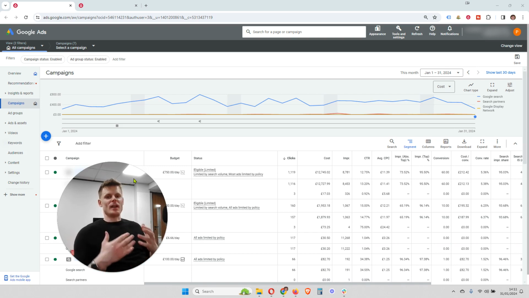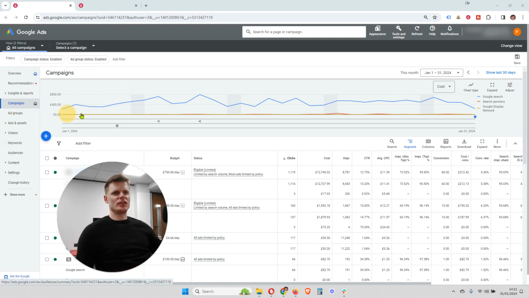You may also have internal company data, which tells you which of your customers, which gender is really generating a lot more revenue for your business. And therefore, based on that information, you can adjust your targeting within Google Ads. And then as a result of that, you can save on ad spend and maximize the revenue you're generating from your campaigns every single month. So how do you find that data within Google Ads?